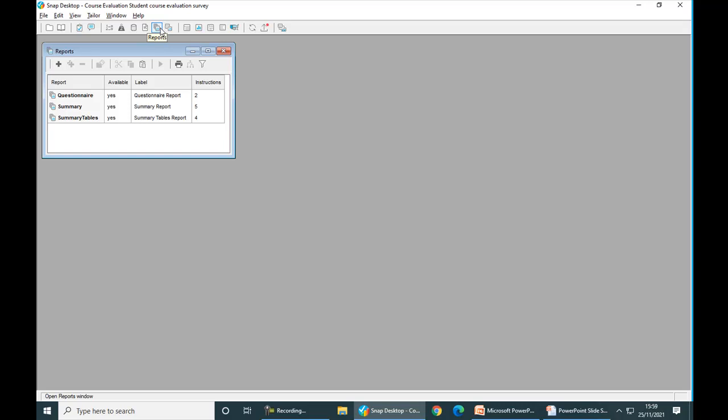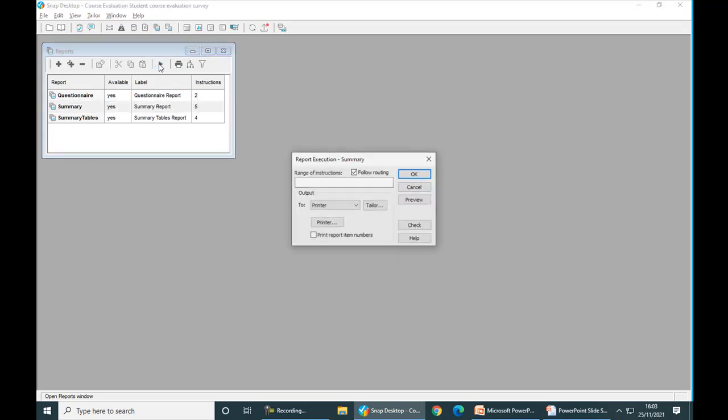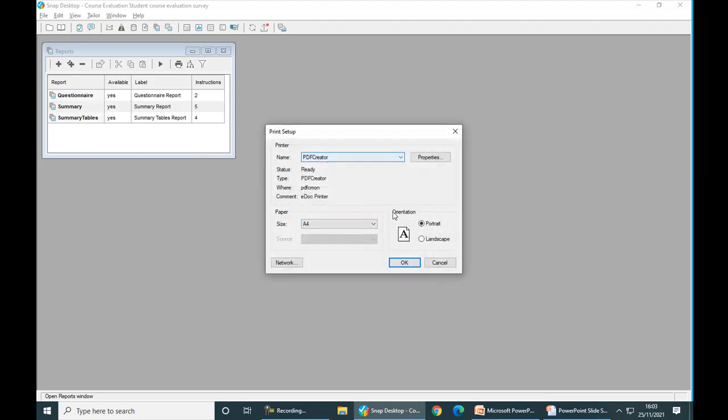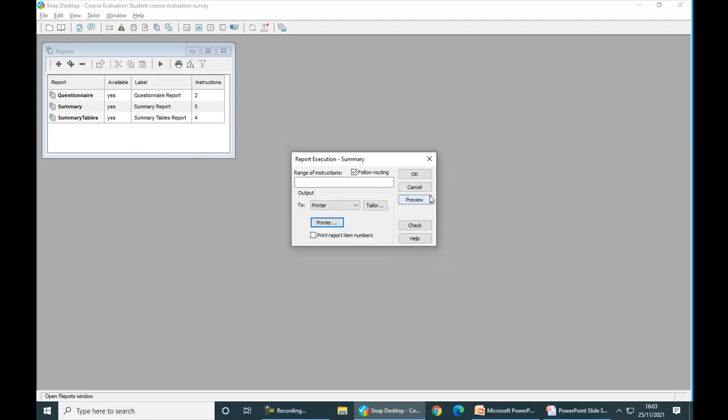As they are, these reports are a quick and easy way of looking at your data, but with a few bespoke tweaks we can easily add value to them and potentially produce something which covers everything you might need in terms of your analysis. So let's have a look at the standard summary report to begin with. So if I go ahead and press play, today I'm just going to point that off to a PDF writer. So I'll just press preview.